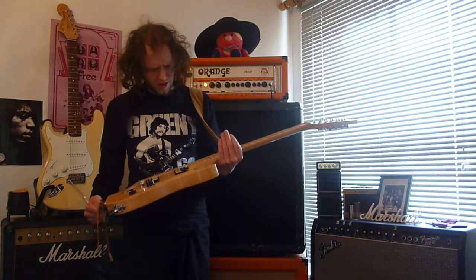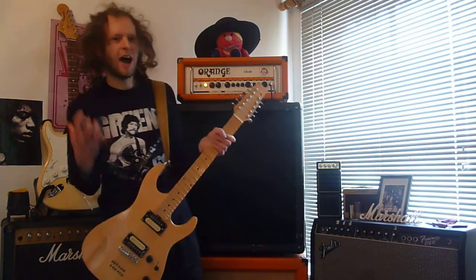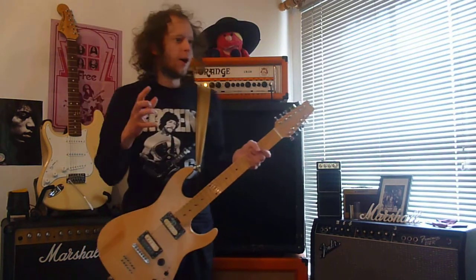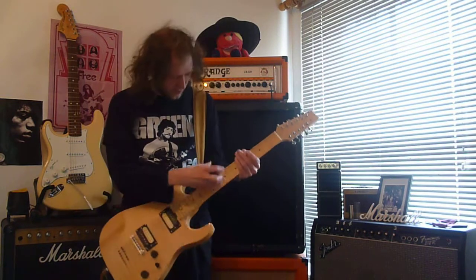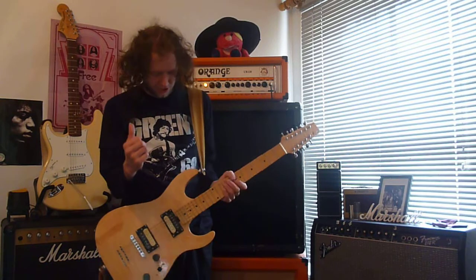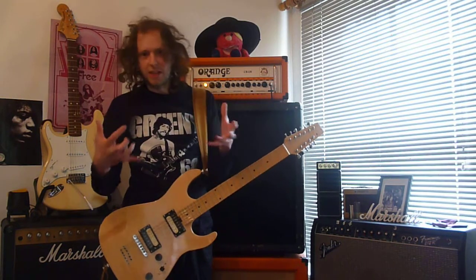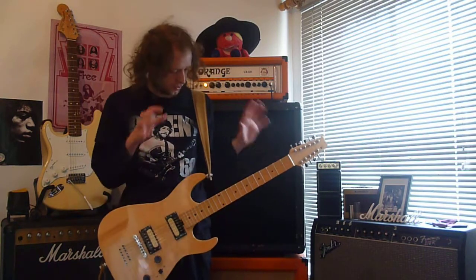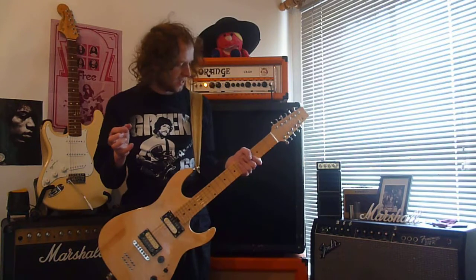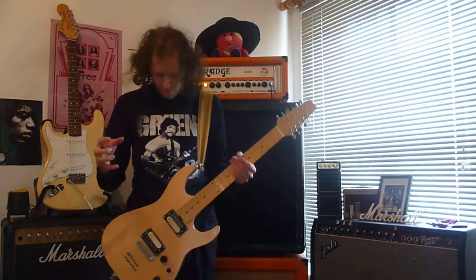It's like a Jackson Charvel kind of shape. It's weird. The neck is huge, absolutely huge, but it's not unplayable, it's really playable, and for a 12 string, the width of the neck is perfect. You can play everything you want to play on it without any struggling, or the strings being too close together, everything's just really nicely spaced. The neck is a real nice thickness for a 12 string neck as well, I really do like it.